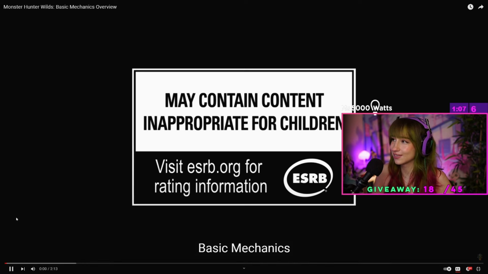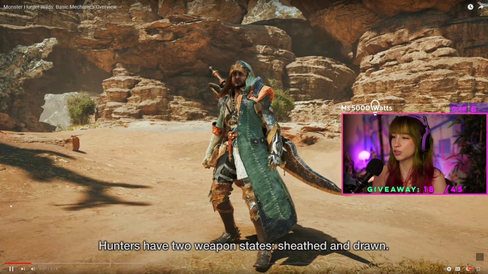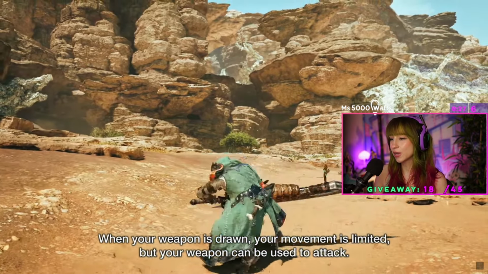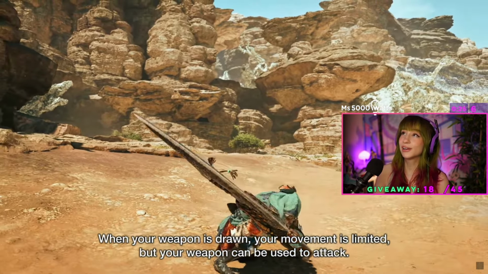So let's watch it. Hunters have two weapon states, sheathed and drawn. I bet you didn't know that. When your weapon is sheathed, you can move faster and use items. It looks so good. Oh my god, it looks so good. When your weapon is drawn, your movement is limited, but your weapon can be used to attack. Look at that weapon, man. My computer's gonna explode.